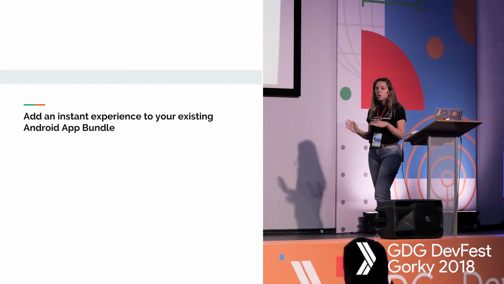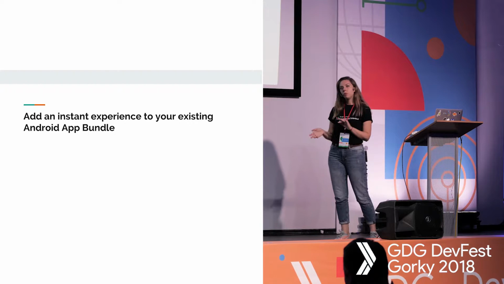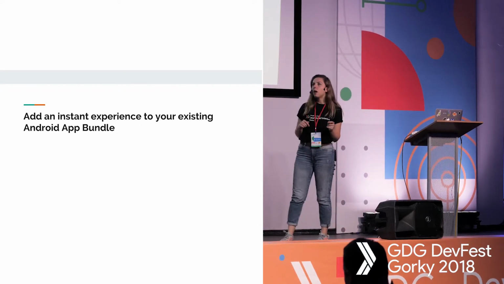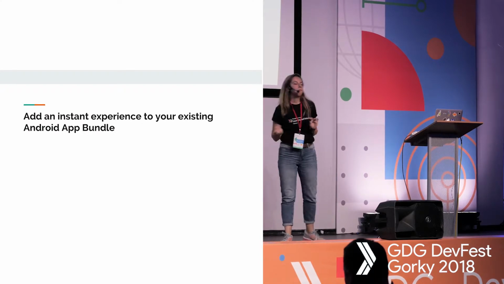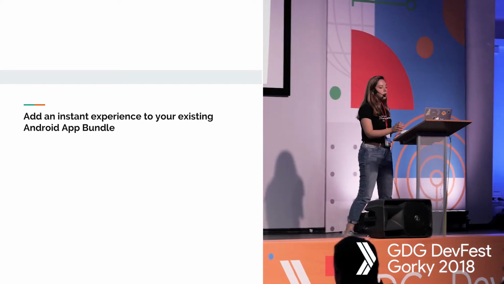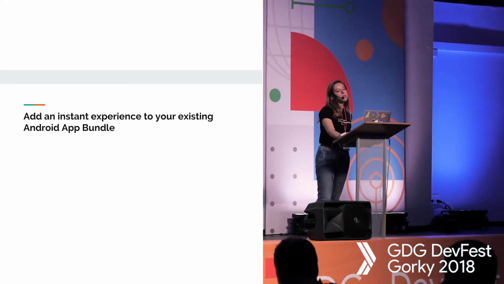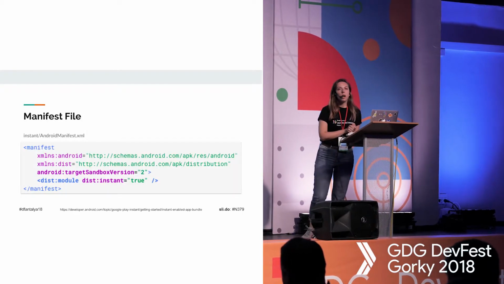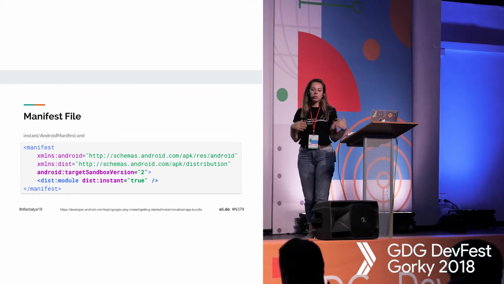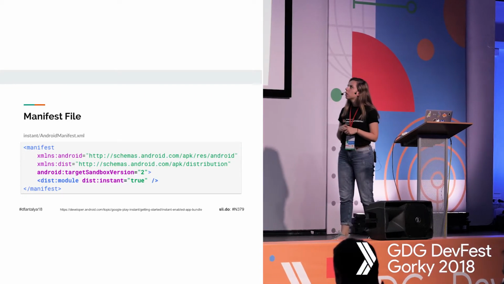At first, we talked about feature modules, but I said we can make our app bundle instant enabled. Let's say you didn't change the structure of your application, but you are using app bundle.